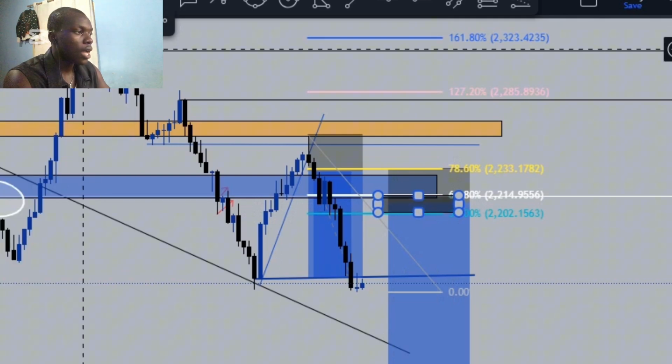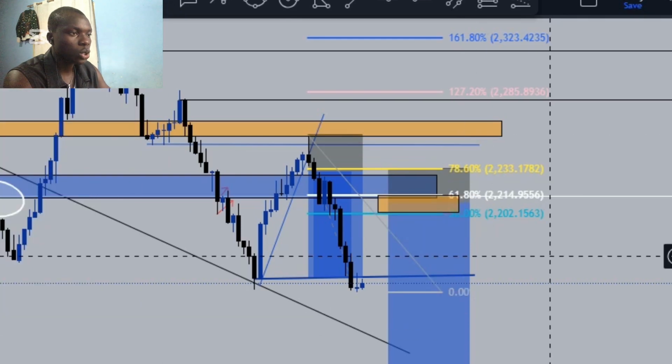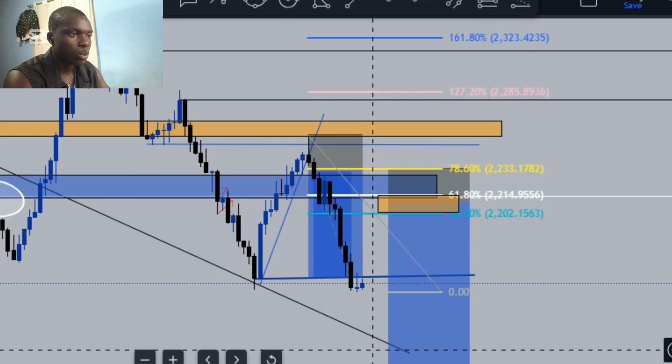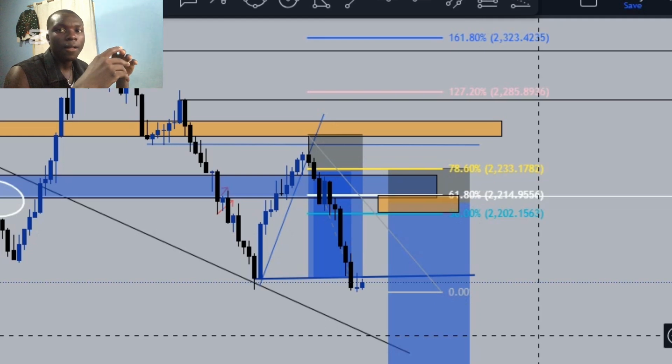So what do I mean by the most active zone? In this sense, it's that the market price usually retests and respects the 50 and the 61% zone. Let me change the color to something black. Okay. So you can see that Fibonacci also is in alignment with the resistance and support zone, so that's a good alignment, and we are having the retest now. So this is what I'm waiting for to sell again.